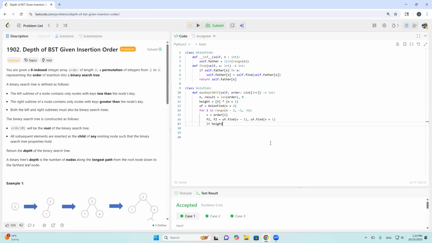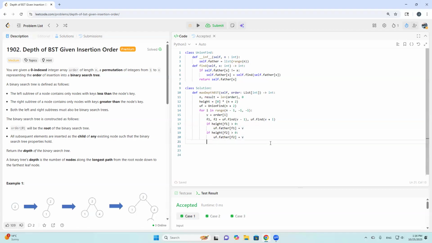So we use this height. If it's already greater than 0, it means we already iterated it, visited it. So UF father f1 equals v, and we'll write if height f2 greater than 0, then UF dot father f2 equals v.